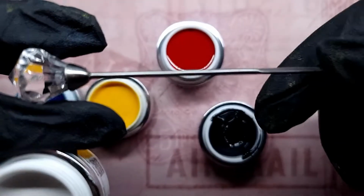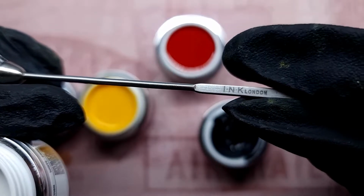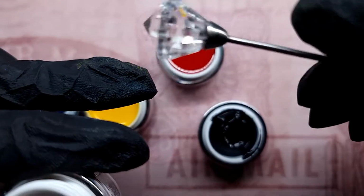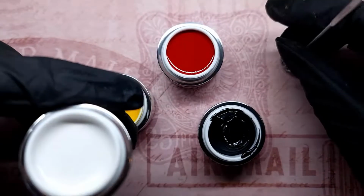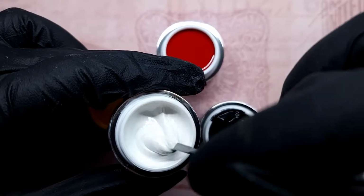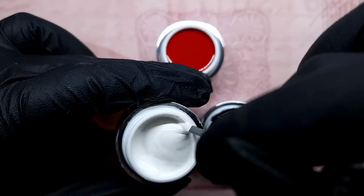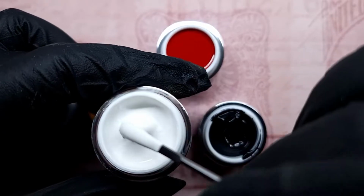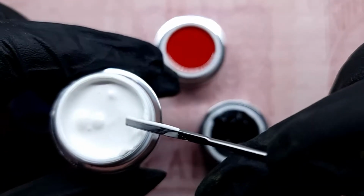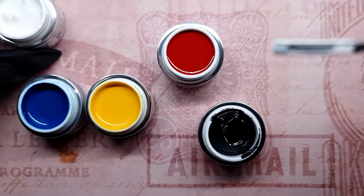Since I'm doing an Ink London video, I'm trying to do everything Ink London. So I have here the little iMix tool, there you go. It has a sparkly diamond on one side, and on the other side is just a metal tool. I'm gonna give this a mix, just because I felt like it was a bit of separation. But yeah, this is nice and liquid. I find it really weird, but I guess that different pigments react differently. So that's probably why they are so different in consistency.